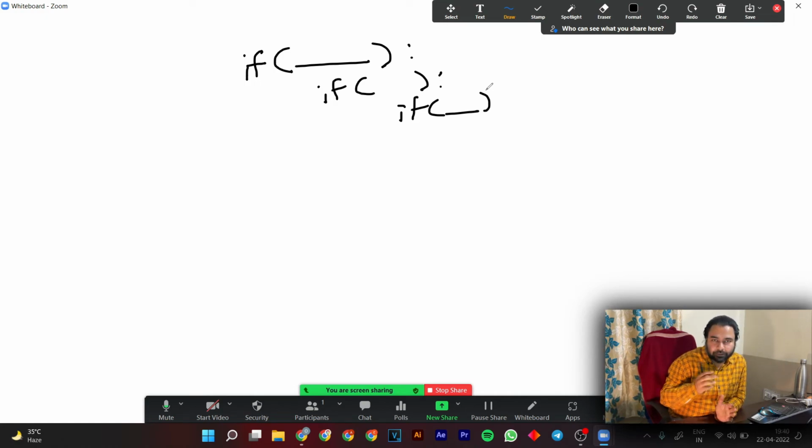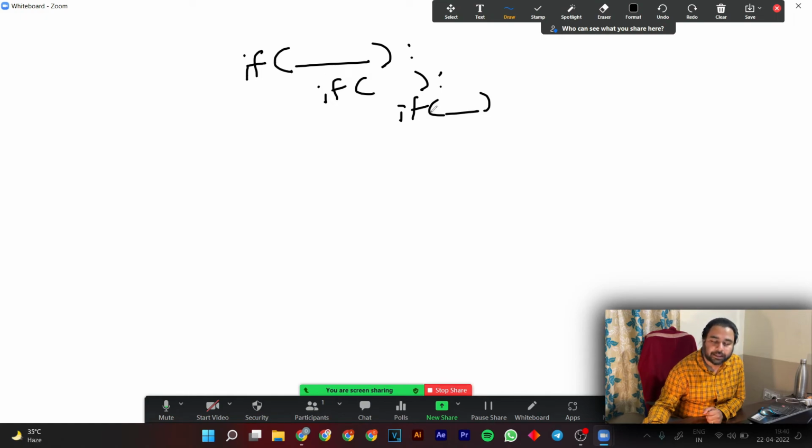In the coming videos, I will try to make you work on those tricks of nested ifs. But for now, since we are doing the introductory part of flow of control, I am basically concentrating on the syntax part only. But as soon as we move towards the implementation part, we will definitely go through these programs to show a glimpse of how they work. One thing you must keep in mind: in order to develop a better understanding of the if statement, you have to have a better understanding of the nested if.